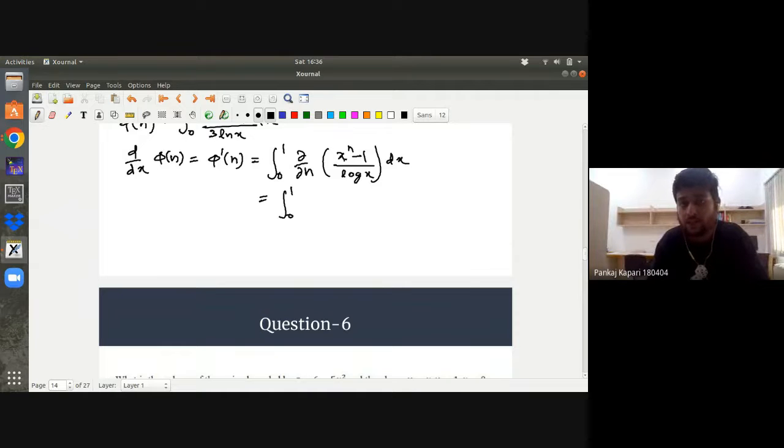So when x is a constant, this will become an exponential function with the base x. So when the base is x of an exponential function, the derivative is itself x to the power n, and we have to multiply it by log of x. Okay. Now there we have log of x in the denominator also, so they will cancel with each other, and this will become just integral from 0 to 1 x to the power n dx. Okay, so actually this is 3 times log x, so we have a 3 also.